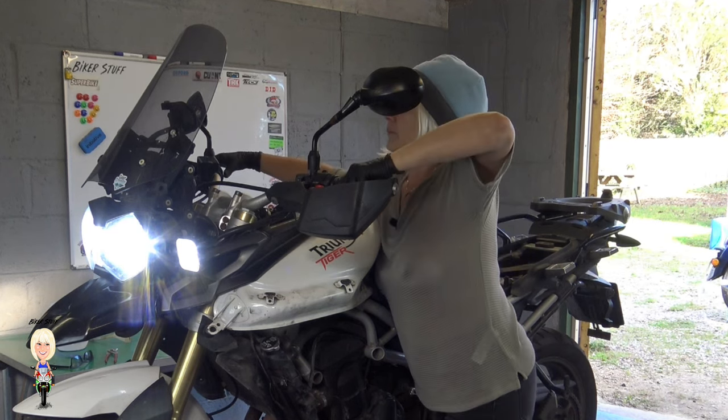Again, I'll run the engine until it's at its running temperature, then shut it down, let it cool. I will then check the level on the reservoir and adjust accordingly. I will make sure everything is ready to go the next time this bike takes to the road.